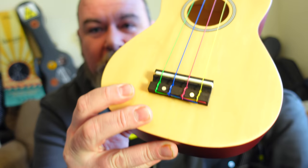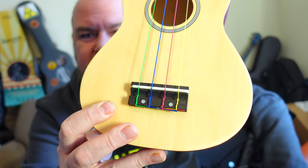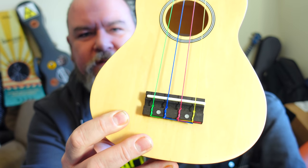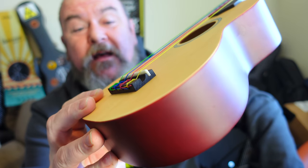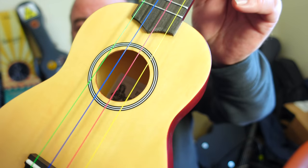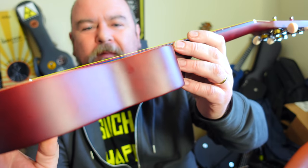The bridge is a tie bar style. I find that strange considering they're marketing this as a beginner's ukulele, an aid to learning, because that's the more complex type of bridge to change the strings on. They say it's made from maple. Maple is not black, so it's obviously maple that has been dyed. It's otherwise actually quite tidy, to be honest, screwed in place there. Plastic, straight top saddle, and there you are. There is no other decoration on this bar, just the sound hole transfer. I think it looks a bit bare for that, because I really don't like the colour of this reddy brown on the back either.